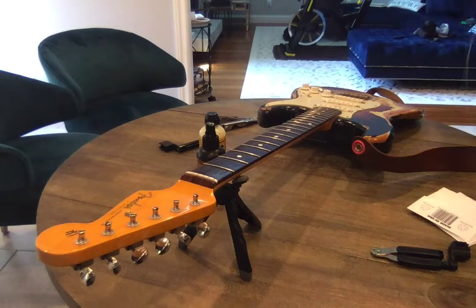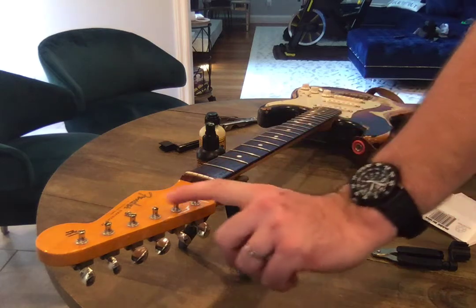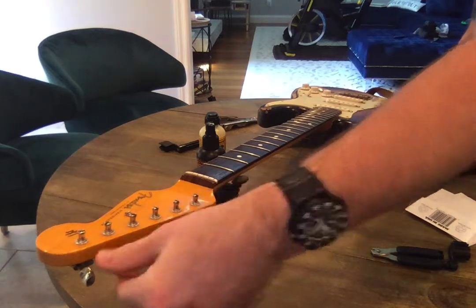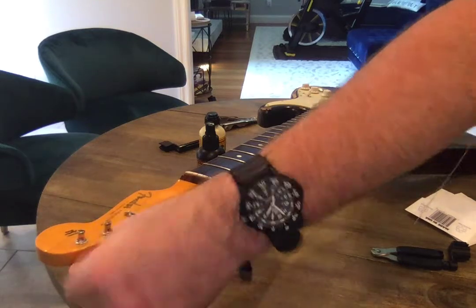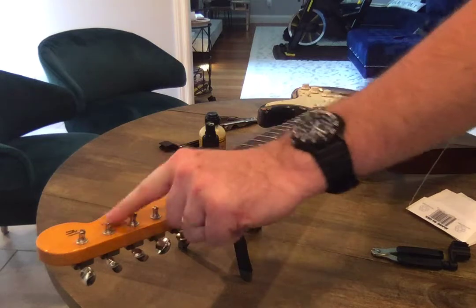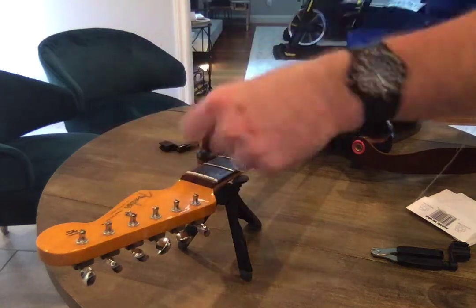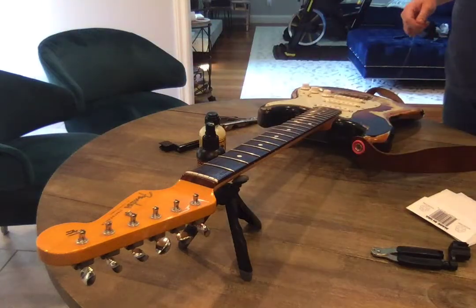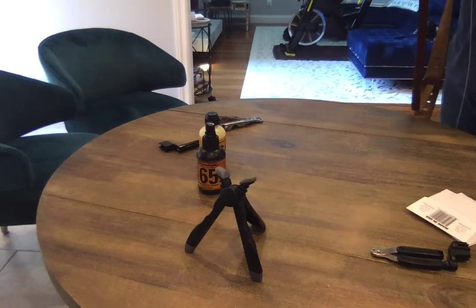Okay. So again, like 1 or 2 strings. Depending on how long this goes, I may just do 1, because you only know how to do it 1 time. Especially with this guitar in particular, all the positions are uniform, so it's going to be the same thing every time. But if you have most acoustic guitars or a Gibson guitar, you're going to have half of the string trees or the string holes on the other side, which kind of flips your process. So on this side you're winding away, if they're on that side you're winding to yourself. But again, these are things you just kind of figure out. We don't want this to be too long.